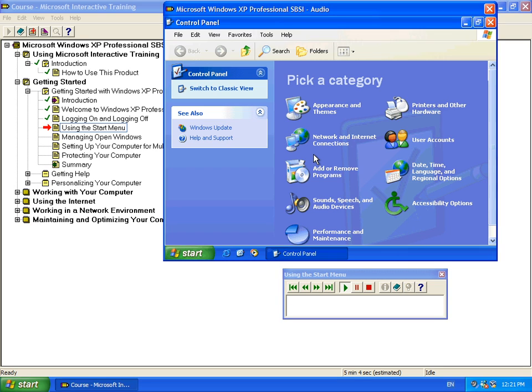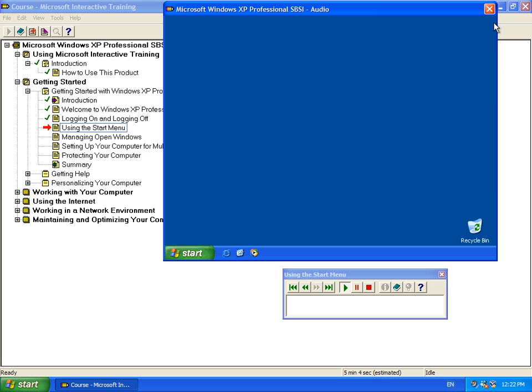Using Control Panel, you can change the theme and appearance of your desktop items, connect to the Internet, and install or remove programs and Windows components. You can also add hardware, maintain user account settings, as well as change your computer's date and time. Click the Close button on the title bar of the Control Panel window. Windows provides you with the tools you need to easily access programs and maintain your computer.